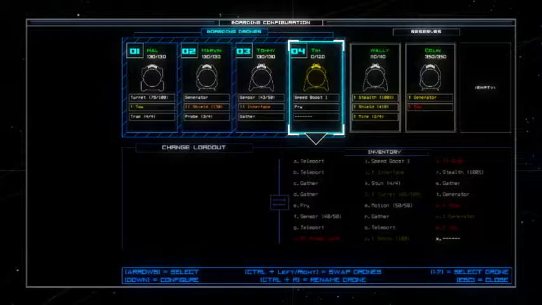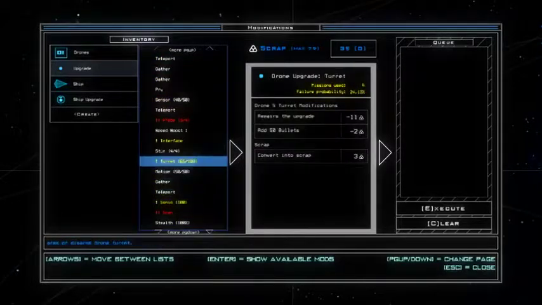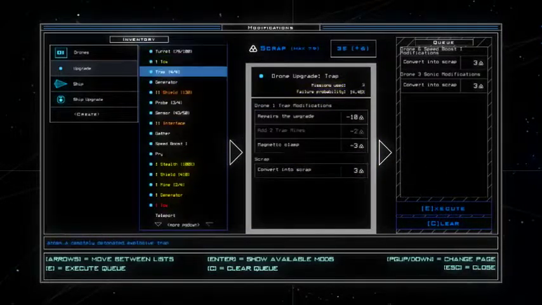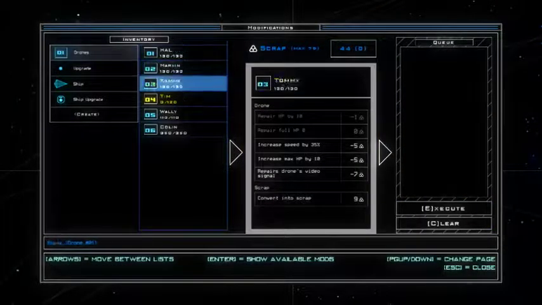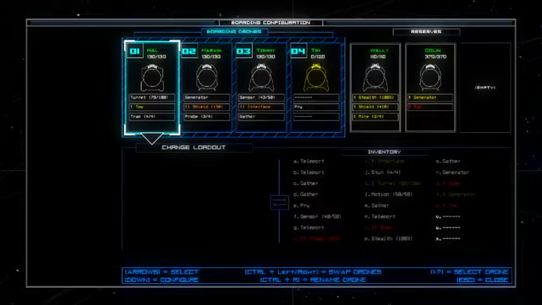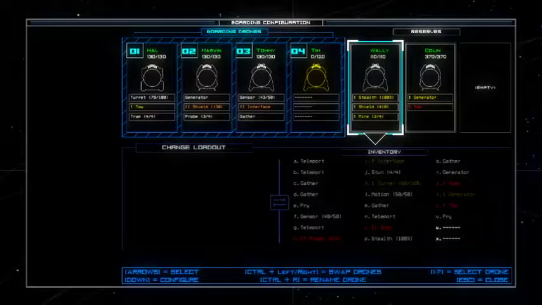We got some speed boost and prior. I don't think we're going to need the speed boost though, so I think we're just going to scrap them all. Scrap the speed boost, scrap the sonic, and there's one more speed boost. Oh, where is it? Oh, there it is. Yes. And then we're going to amp up Colin's HP even further. Should be a good thing. Okay, alright, put the prior into our inventory, and yeah, should be it.